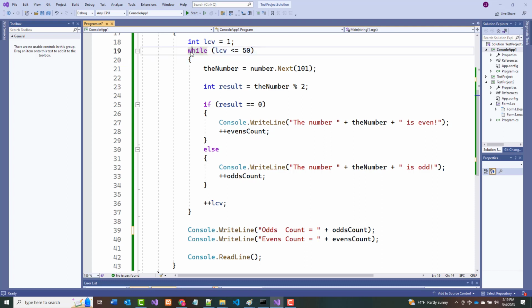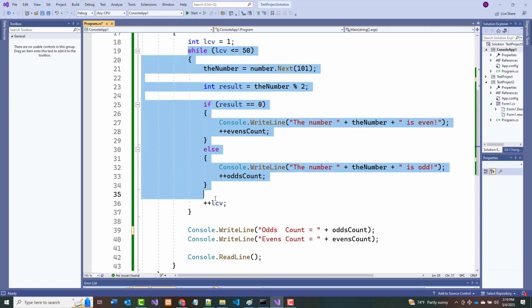Now we're telling it to do this 50 times. So 50 times generate a random number, 50 times take that number, modulo it by 2, 50 times check the result of the modulo. If the result was 0, say that it's even. Otherwise, say that it's odd. 50 times. Then give me a count of my total number of odds and my total number of evens.